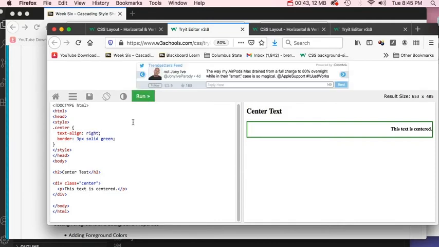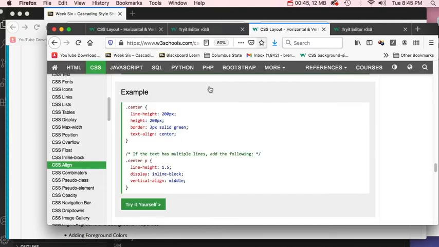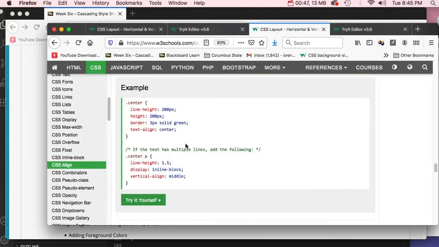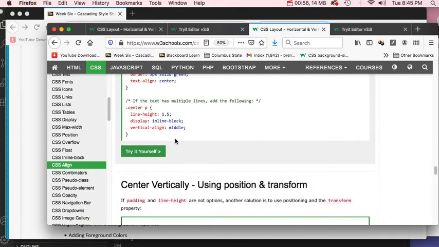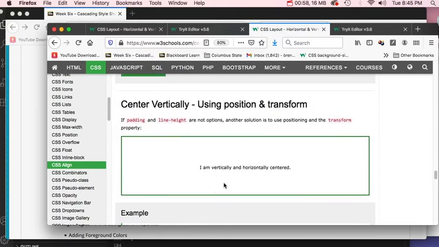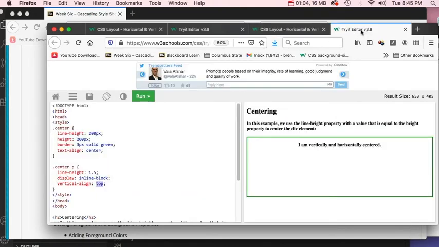So there we're aligning it horizontally, and here we are looking at aligning it vertically. So we have the vertical align, and here it's called middle. So this is horizontal and vertically centered. Oops.